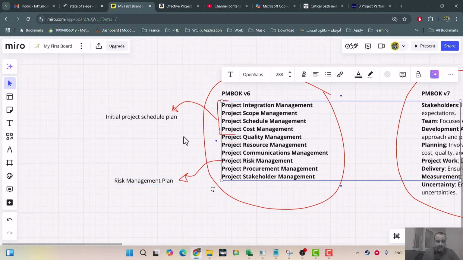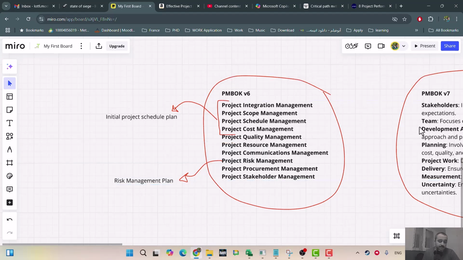Why am I doing this? Because PMBOK version 7 may be a little bit more complex for beginners. That's why I'm explaining it this way, but the same concept is applicable with PMBOK version 7. I will show it to you. First, try to learn the point that I am trying to explain here.